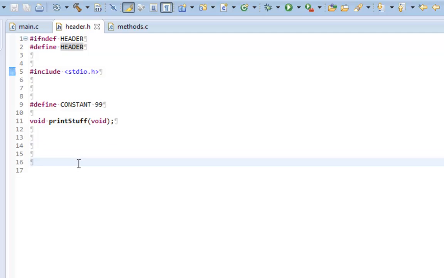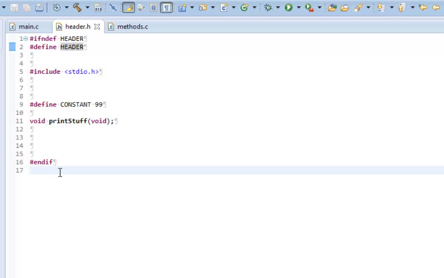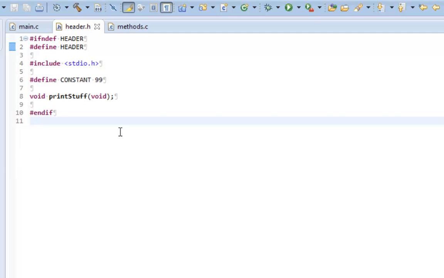And then at the end of this header file, I'm going to have a hashtag endif. How I like to think about it is that it's kind of like an if statement with opening and closing brackets, except you're using hashtags. So the first statement, the if not defined, is your if statement. Then the define statement acts as your opening brace, saying, okay, define all of this stuff. And then the endif is acting as your closing brace. Sorry, I just wanted to format it.